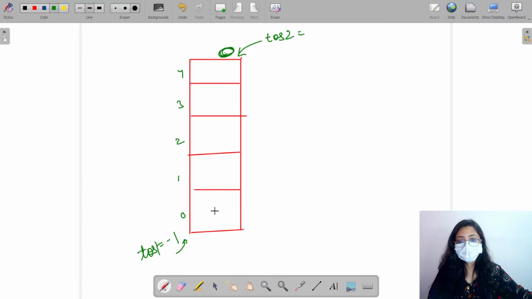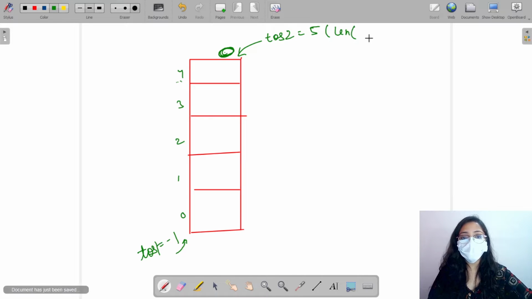That is, the index which I have at the end is 4, right? And the length of the array is 5. So I'm saying that I'll put top of stack 2 at 5, that is the length of the array. So this is what my top of stack 2 will be.